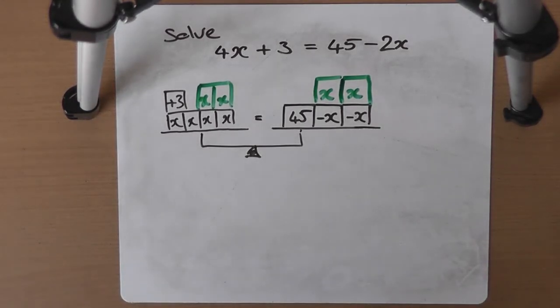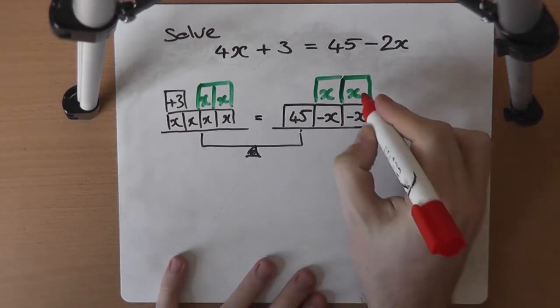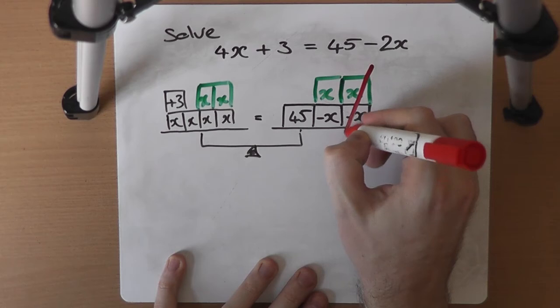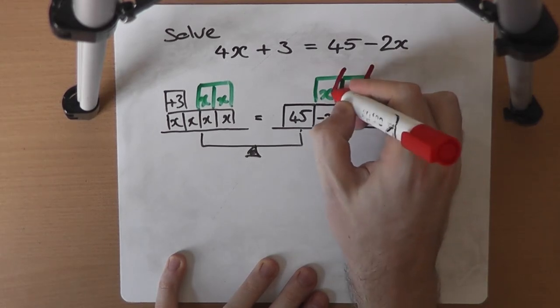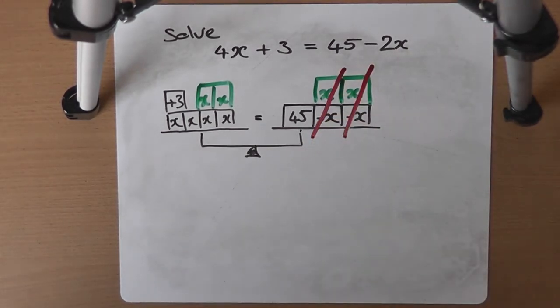Why have I chosen to do that? Because now the next thing I can do is I can notice that here this x and the minus x will collapse into nothingness, and this x and this minus x will collapse into nothingness. Notice that I'm just crossing out on the right hand side because the stuff doesn't cancel into nothingness on the left. We had to add them on to both sides, but the fact that they then disappear is just because we picked cleverly enough.